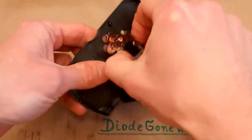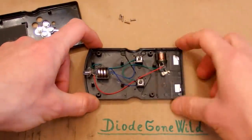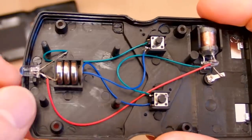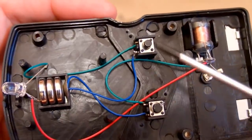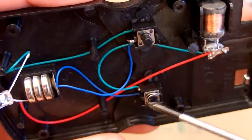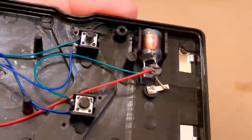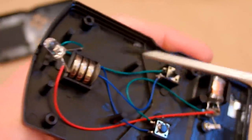Here you can see the internals. There are the plastic buttons with some chrome plating on them which is conductive, and the screws and two buttons, some transformer, some contacts, the batteries, and the LED. Here is the LED — a white one — three button cells, so it's probably 4.5 volts. This button is for the LED and this one is for the shock. It has some kind of wire or spring on it to make contact with those metalized buttons so you can get the shock. And this contact goes to the fake battery cover, which is of course not a battery cover because those are the batteries.